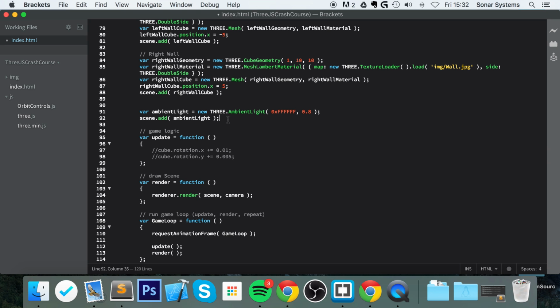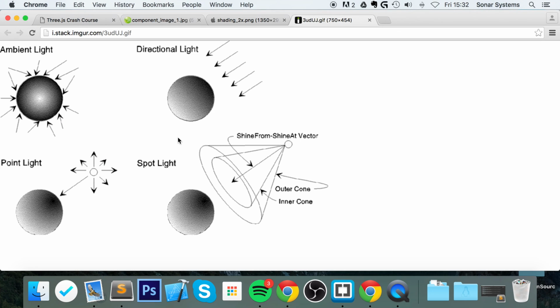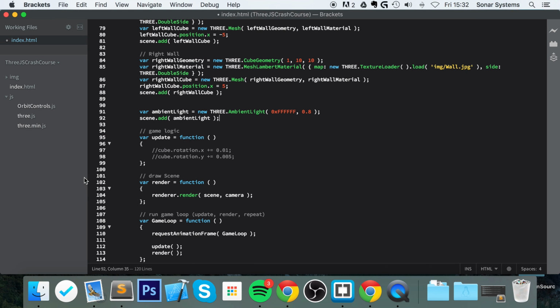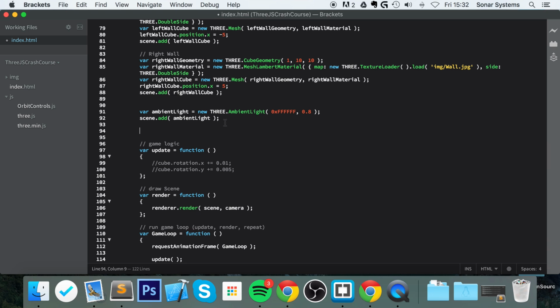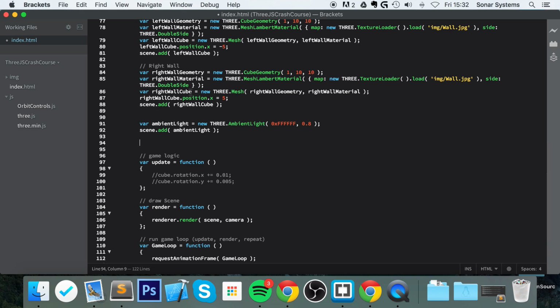So what we're going to do, remember, point lighting is a light in the scene that just emits light in every single direction. Point light can have an origin, or does by default have an origin, but we're not going to actually set a particular position ourselves. But you can easily do that using position.x, position.y, position.z. You can do all of that good stuff.